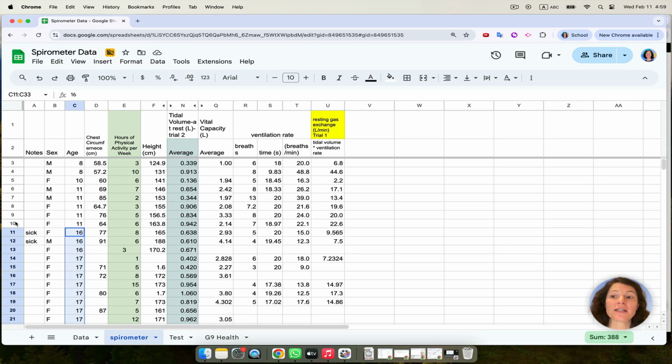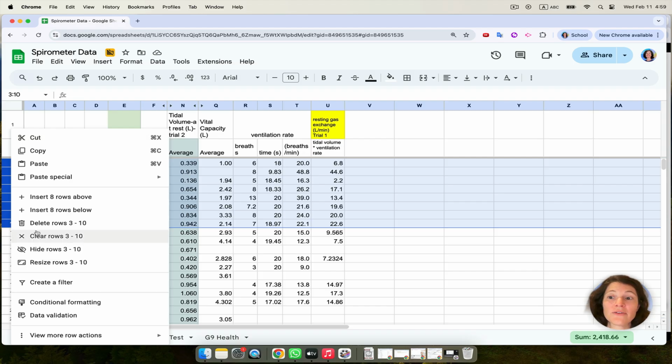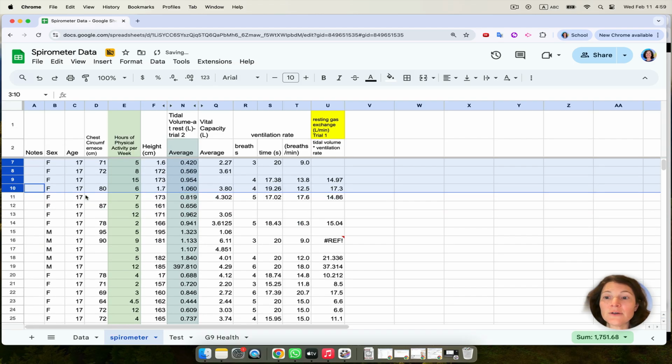So we're going to get rid of these younger people because their tidal volume at rest might be a function of their size. It's not really a function of their physical activity, but size is also going to affect the amount of air that they're bringing in on a resting breath. So I'm going to delete those people.